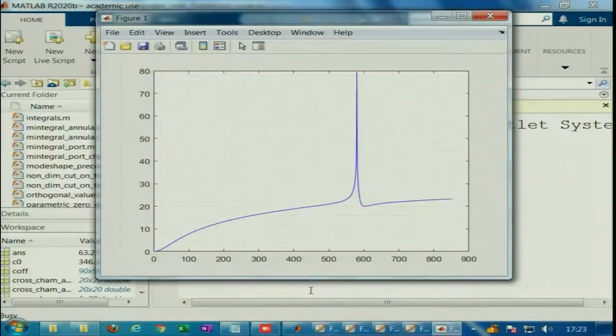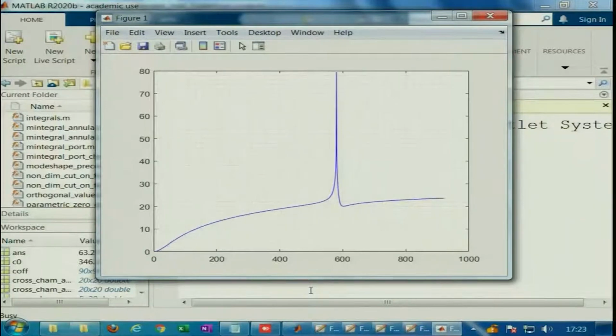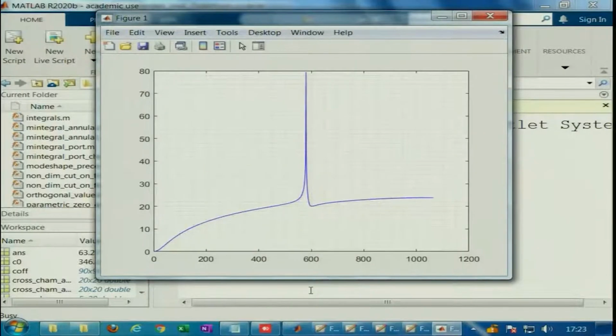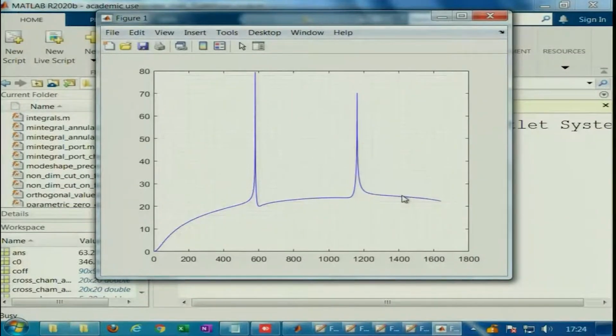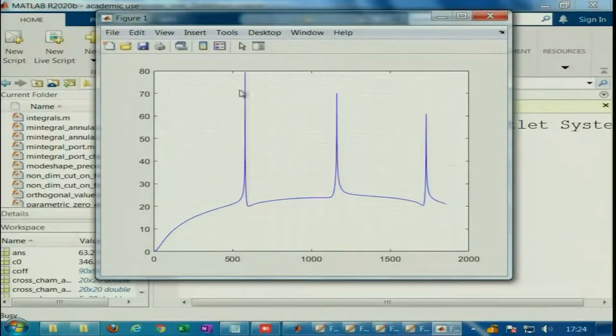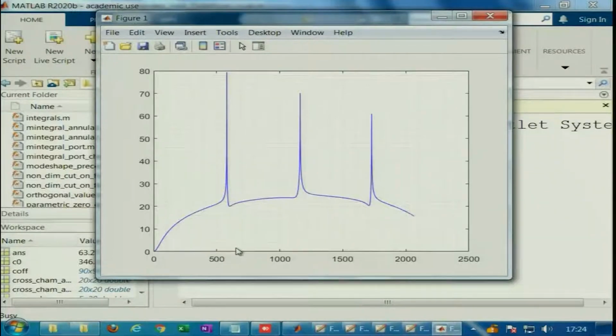And then what happens at 1153 hertz, that is the second axial resonance. The curve is behaving steady, giving you about 20 dB attenuation, which is very good, and then we are exactly able to pick out and nullify that second trough. There is no peak, there is no trough involved here, and then the curve is going to come down a bit. But then again, by tuning the extension length, we are able to nullify not only the first axial trough but also the third one.